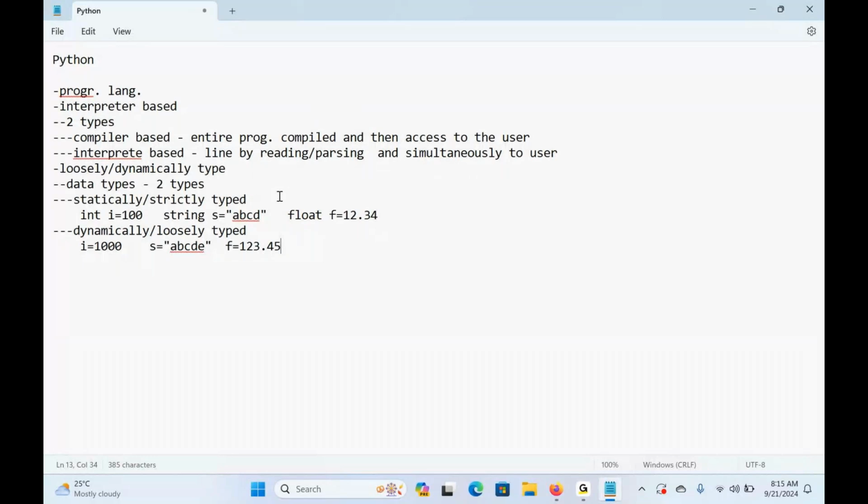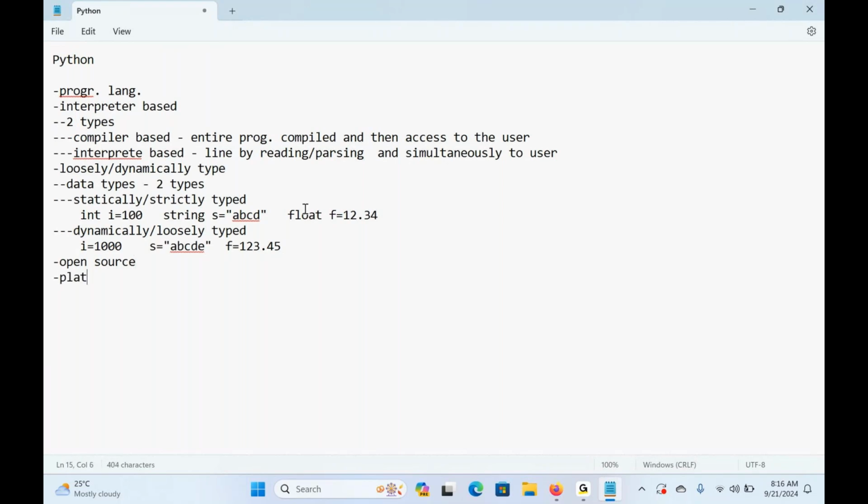So Python is loosely or dynamically typed, where it is not necessary to declare a variable type. This is one more thing about Python. It is open source, meaning anybody can download it for free and use it.